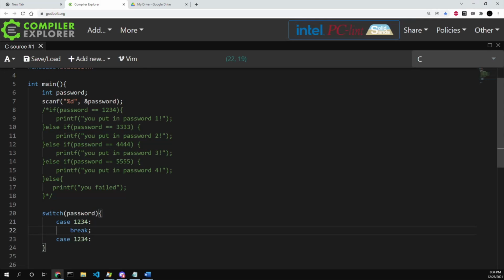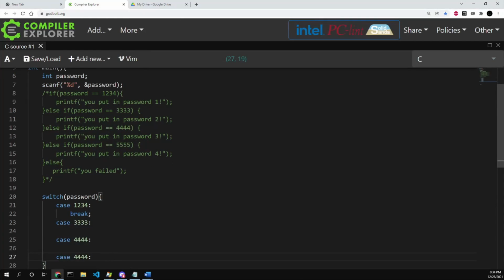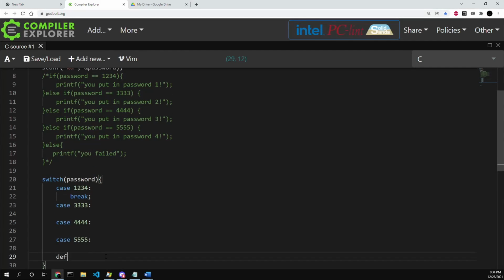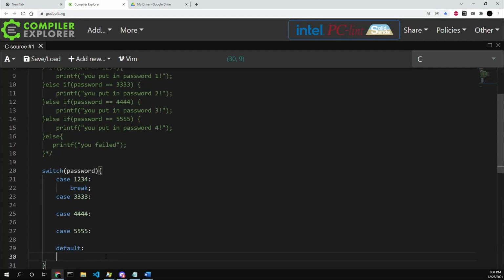Second case is 3, 3, 3, 3. Third case is 4, 4, 4, 4. Final case is 5, 5, 5, 5. And our default case is what happens for our else statement.